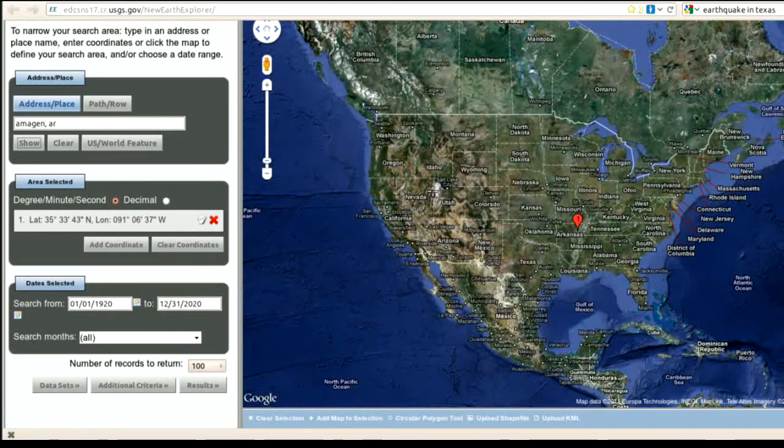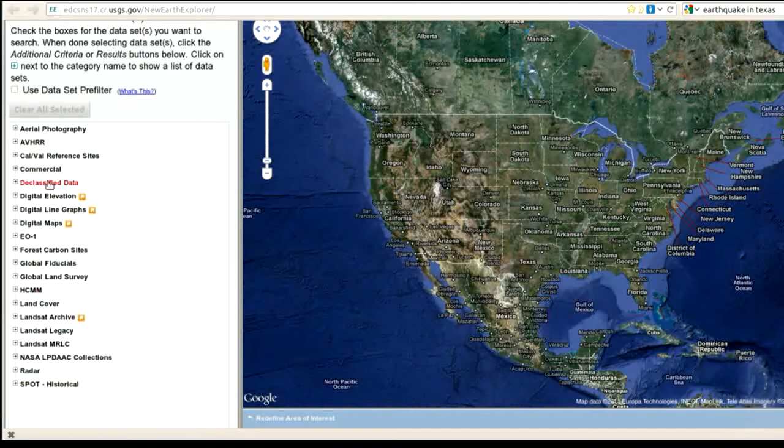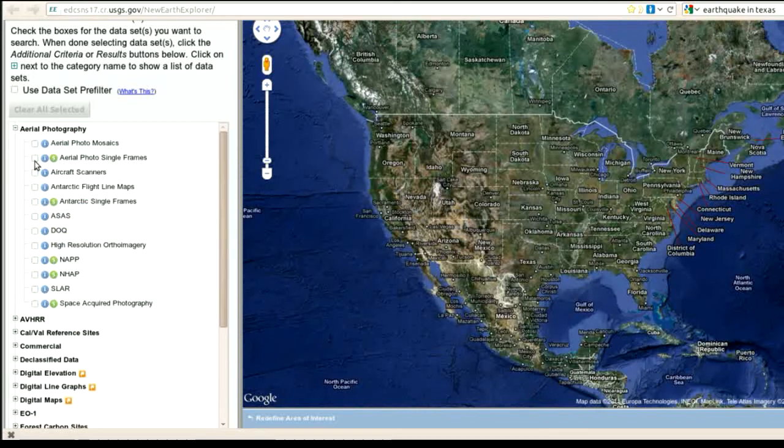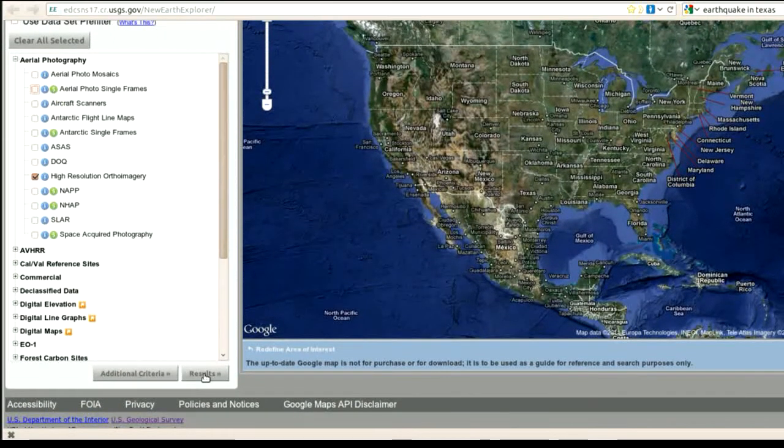Once you have a red dot on the map, you click the data sets. And you'll be presented with, again, all the potential data sets that you have. Now we've already seen that there's some aerial single frame historics that we could see, but we're really after the high resolution orthoimagery. So I'm only going to check high resolution orthoimagery, and the next step is to click Results.